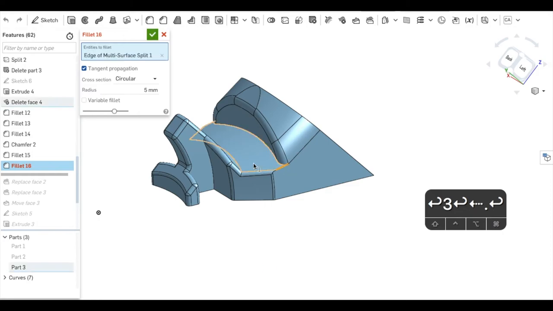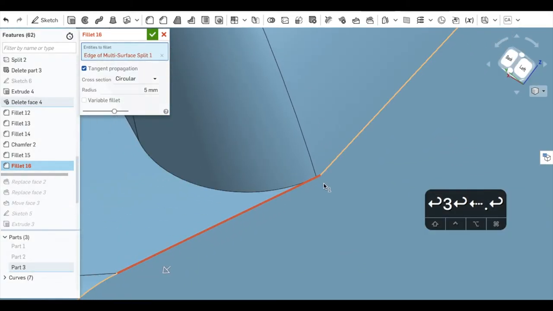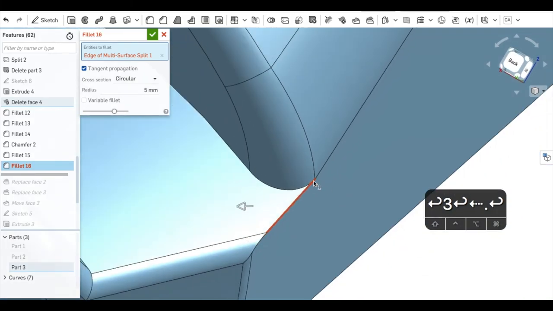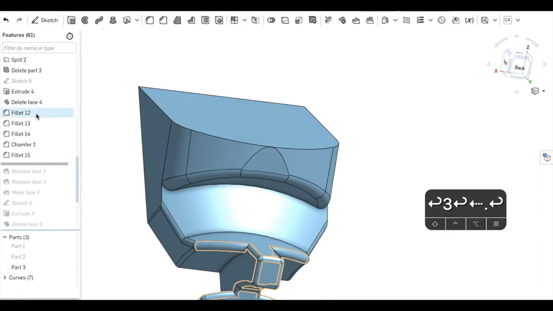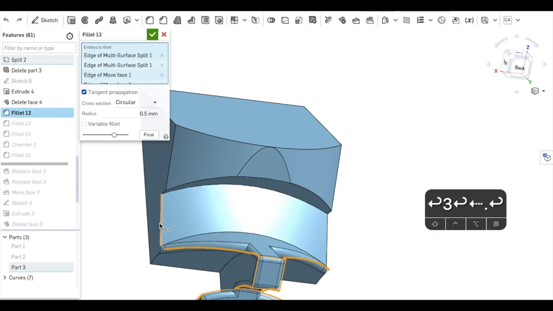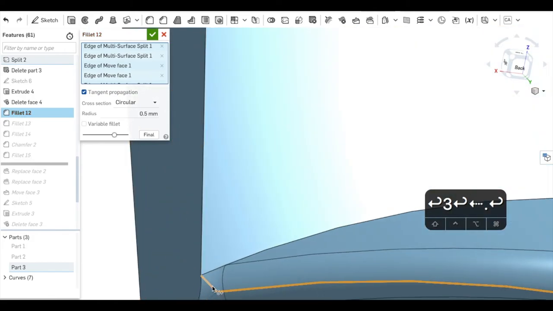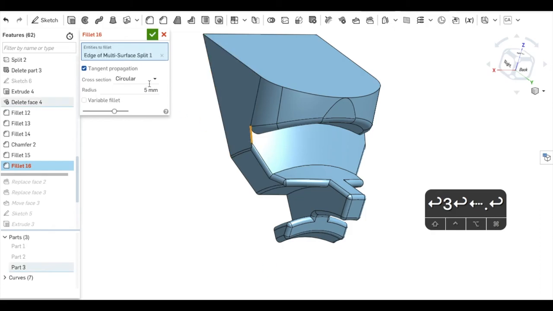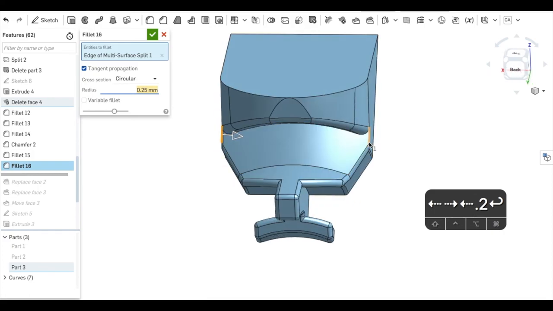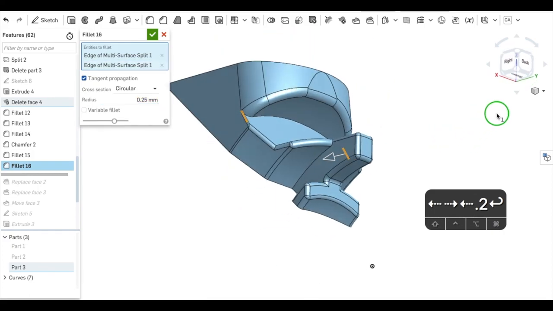And let's try filleting this edge one last time. Let's see, is there anything to mess it up? That's kind of messy. Yeah, it doesn't want to fillet those edges. Maybe if we go back into the first one and we fillet those edges as well. No, it doesn't want to do it there. Let's try filleting it at an even smaller value. Maybe 0.25 will work. Ah, there you go. I'm just trying to round everything off. And that looks nice.